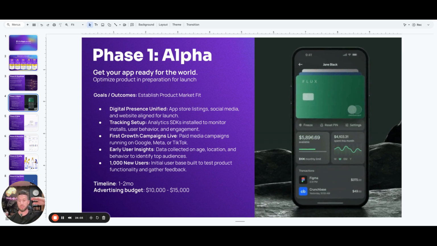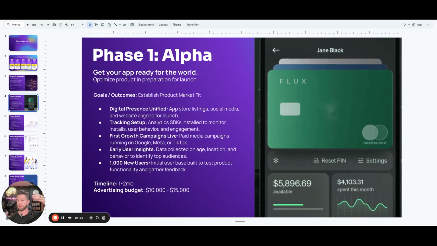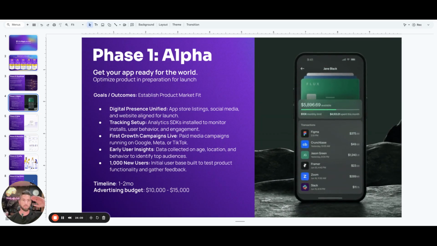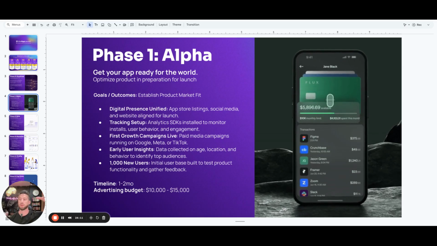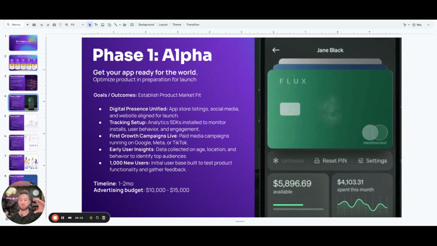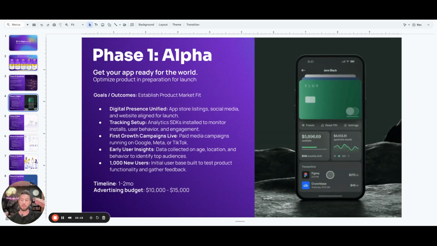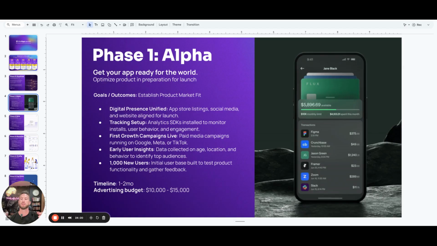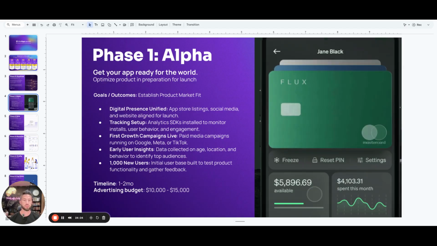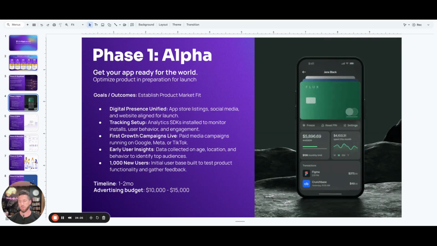Header is the hook, subheader is the problem statement, and then the H3 would be like the solution statement. Then you could go into the first fold being the hook, second fold, content on your landing page would be the problems, like, hey, if you're dealing with X, Y, and Z, and then the third would be the solution, fourth would be social proof, fifth would be call to action, right? So you can structure your landing pages in the same way.